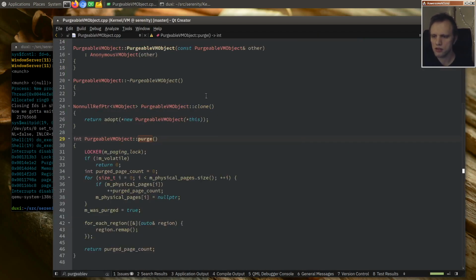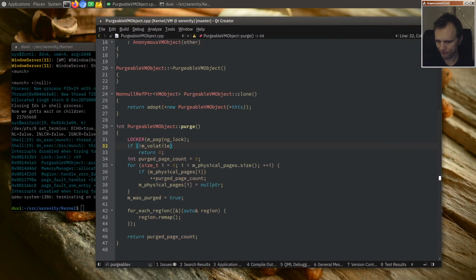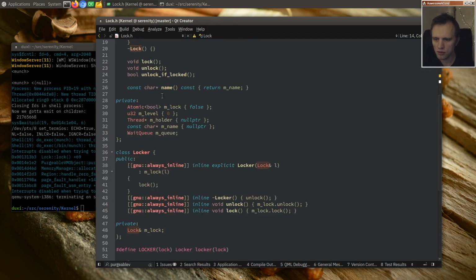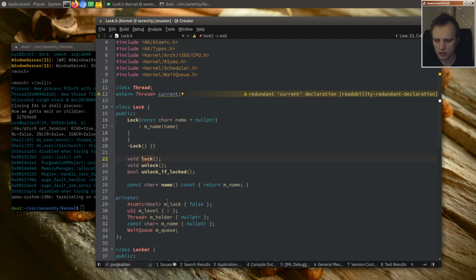Purgeable VM object. So if one of these is locked, maybe we will have to skip over it, but I'm just thinking, can we check if it's locked? I guess we could.